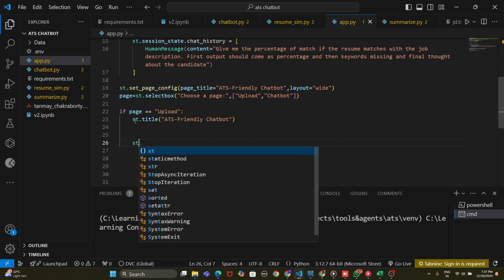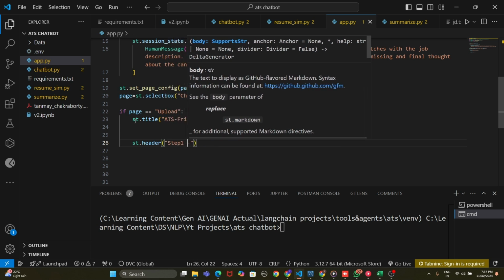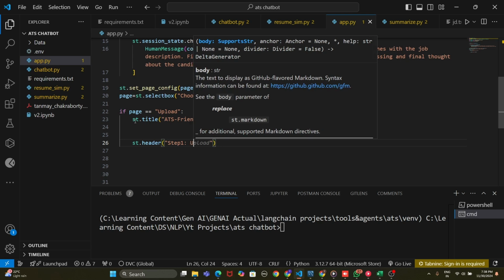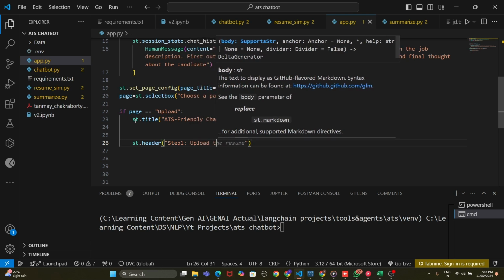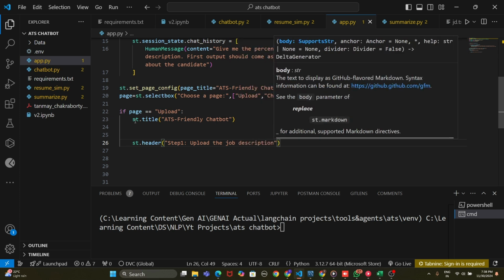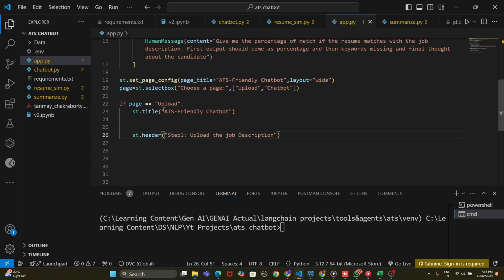So for the job description, I need to put a header where the user will write the job description. Step one will be: upload the Job Description. I think I can keep it a capital D, that looks good to me, and maybe this one also a capital G. Okay, so I have the job description.